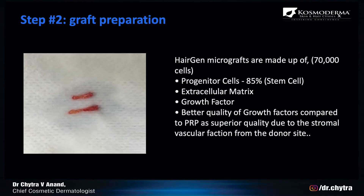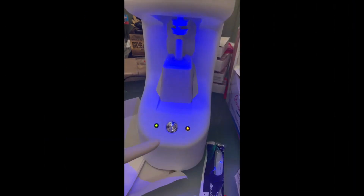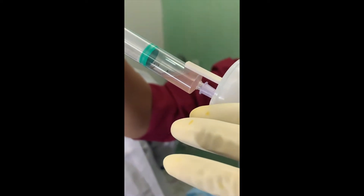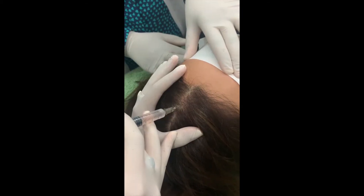We place the grafts into this dome. One side has micro-holes — each hole has six blades, so there are 100 holes or pores with six micro-blades each, giving 600 micro-blades total, which splices the graft and filters it. We add some saline to this, and it goes into this machine which spins it for about two minutes at 80 rotations per minute. We then retrieve about 3 ml and add another ml, giving 4 ml of injectable solution from 3 to 4 three-millimeter punch grafts.